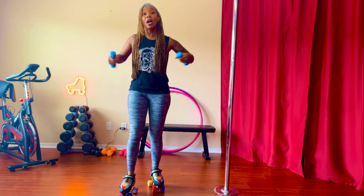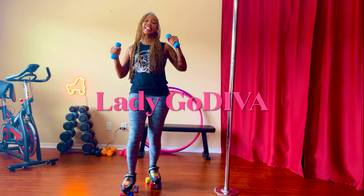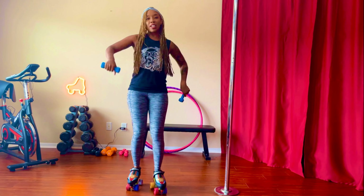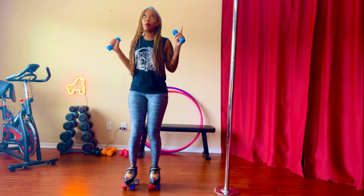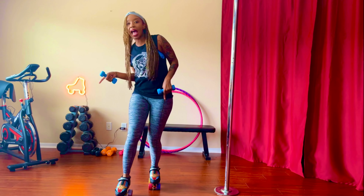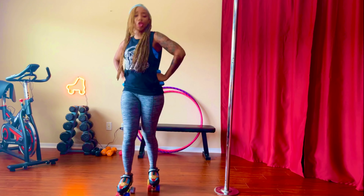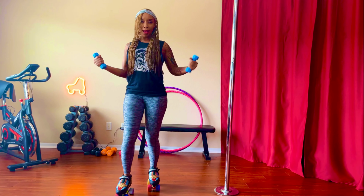I go by the name of Lady Godiva. I'm a fitness coach and skating enthusiast, and today I'm gonna come at you with a workout that is going to help you drill some moves. Moves that would be good for mohawk slides and crazy legs and all of that. And we're gonna sweat while we're doing it. So if you are ready to sweat and learn, come with me.